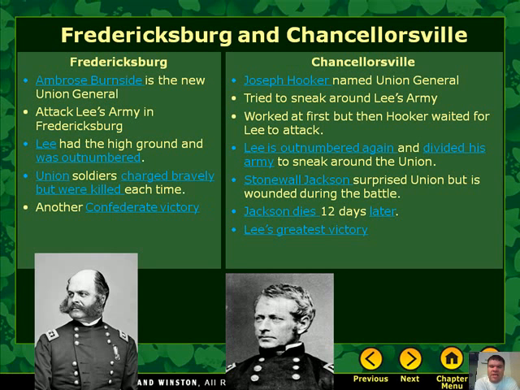The battle continues the next day with a replacement in charge of Jackson's troops, and the Confederates win a victory at Chancellorsville. This Battle of Chancellorsville became Lee's greatest victory because he divided his army twice in the face of a larger army and was still able to defeat the Union. So, another victory for the Confederacy. After hearing about the loss at Chancellorsville, Abraham Lincoln in the spring of 1863 said, "My God, what will the country think?" We're going to talk more specifically and in more detail about that in class.